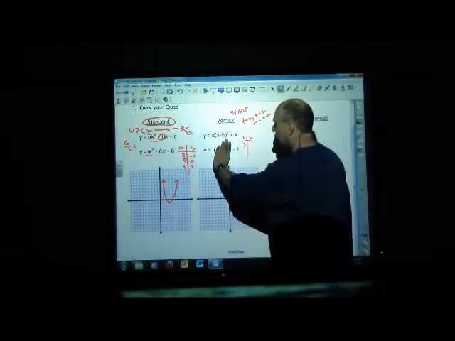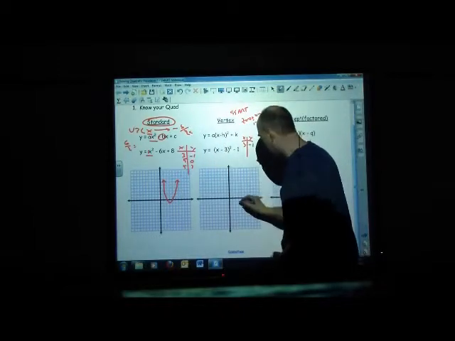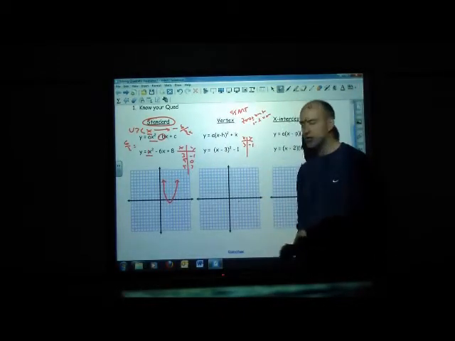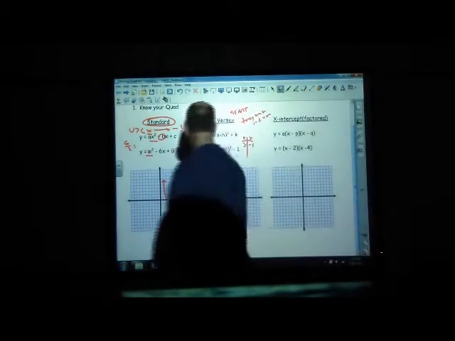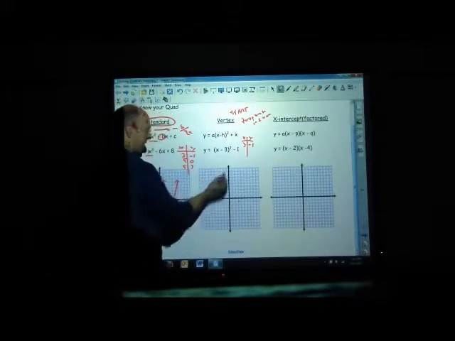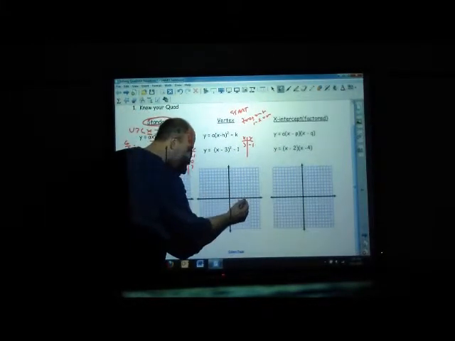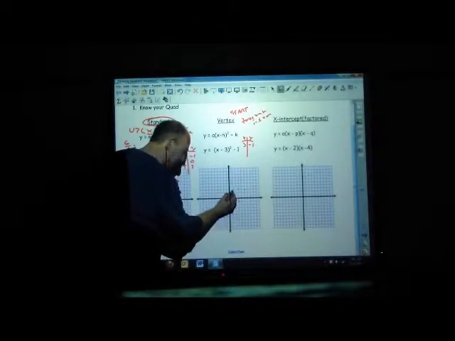Now if you put 3 in here, this all goes away and y is negative 1. So lo and behold, we get the same point as we had here. Now if you put 4 or 5 in here, you're going to end up getting the exact same thing, because I got the exact same equation, just a different form of the same equation. Those are called equivalent. Okay?